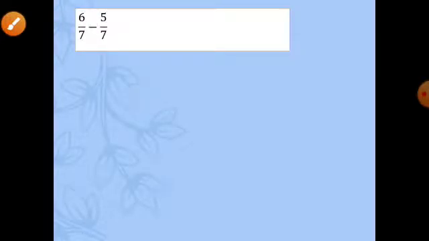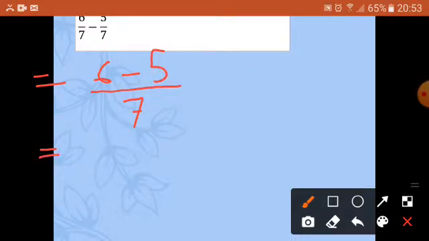Now let's move towards another question in which we are going to discuss the subtraction of fractions with the same denominator. So let's see what is the difference between these. As we have already discussed, whenever you have the same denominator, that is your LCM, and the numerators you are going to write as they are. Since there is a subtraction sign in this case, we are going to use the subtraction sign and subtract these numbers. 6 minus 5, 1 over 7, or you can say 1/7. So see how simple this is.